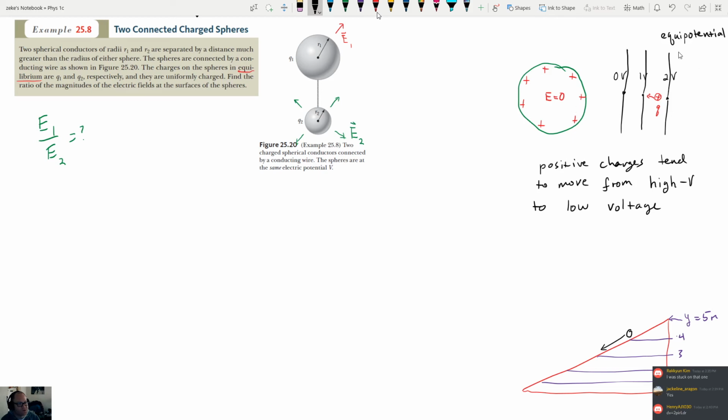Or just equipotentials. And all along that line, the voltage is the same, okay? What that means is if I place a positive charge here, for example, and I try to move it in that direction, parallel to the line, the electric field will do no work, basically. It will do work if I take it and try to move it from 0 to 1. It's going to resist that because, as I said, positive charges want to go down. They want to go downhill, basically, right? Down to the lowest possible potential.